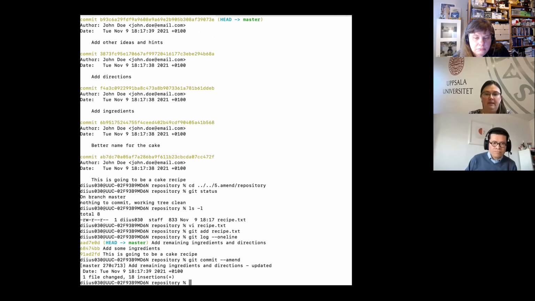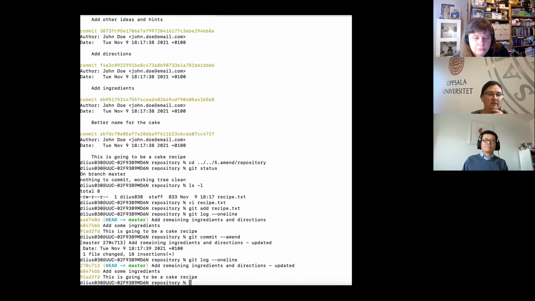Okay then, and if I show the git log again, I see that I still have 3 commits, but the latest commit has been updated, both in terms of hash sum and, obviously, also the commit message has been changed and the committer.